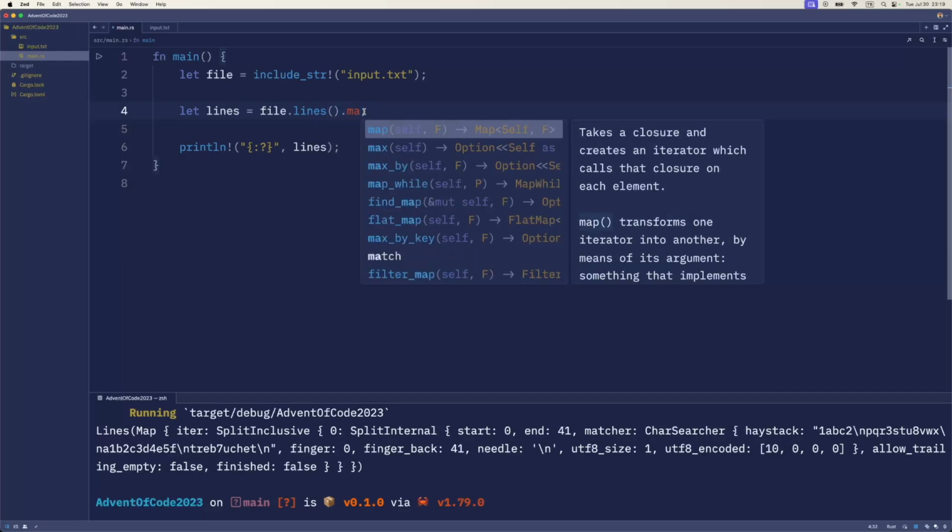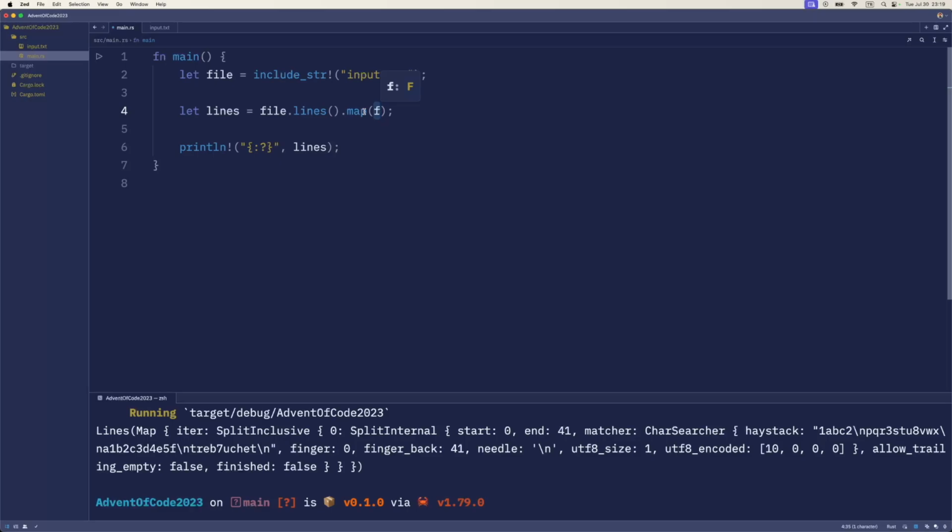Let's see, we can use map, maybe. Why not? The map will execute some function on it.